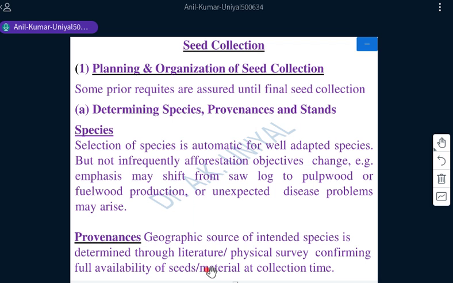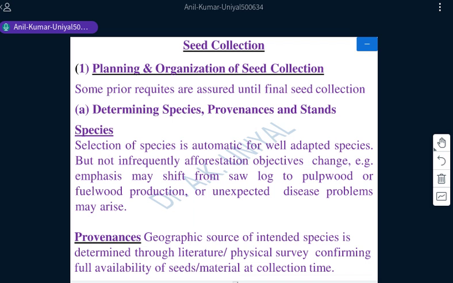These provenances, or geographic sources or seed sources, may also be consulted through your personal visits to that area, through the forest department, through forestry related education systems, or through forestry research institutions like ICFRE in Dehradun, or various university based forestry education departments.